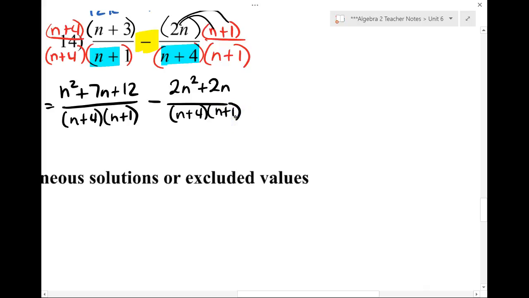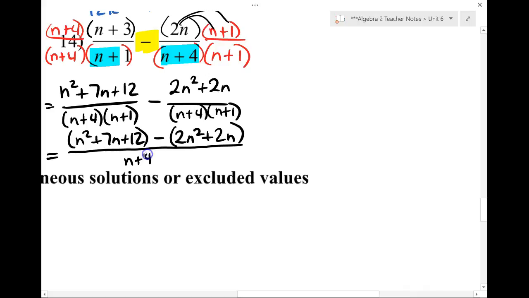Now we can combine the tops, or add the tops together. And again, remember, use parentheses, and you're going to see why I'd use parentheses right now. Okay, so now parentheses over here. Oops, that's a plus. All over that same denominator. Now if you notice, we're separated by subtraction. Saw this mistake a lot on the test as well. If it's separated by subtraction, then that means you need to distribute that negative to the expression to the right, to that binomial. Okay, it changes the signs. You need to make sure you account for that.